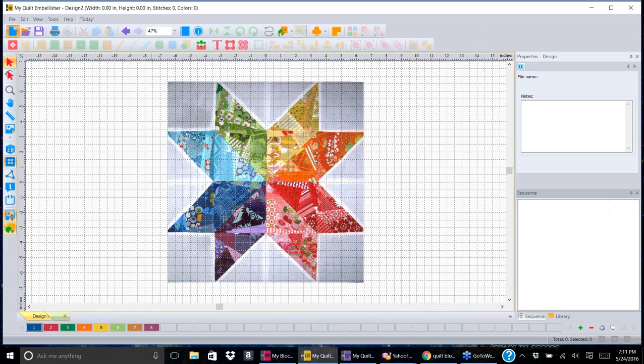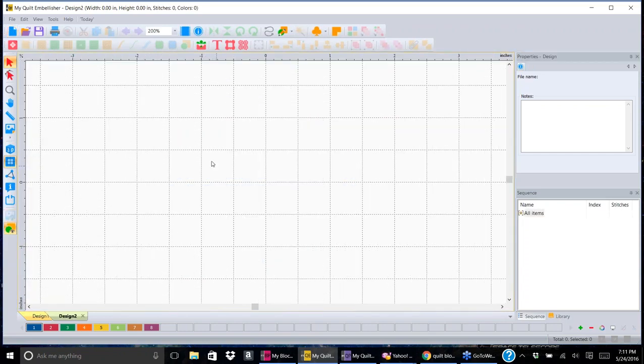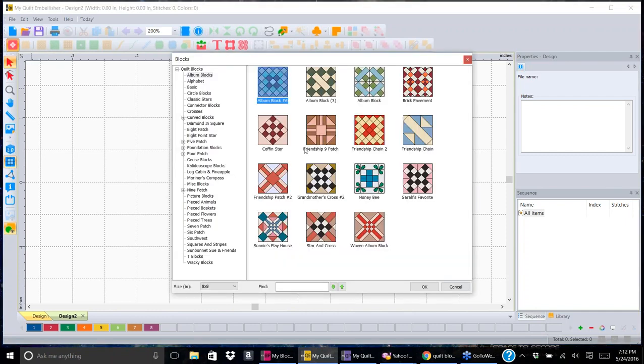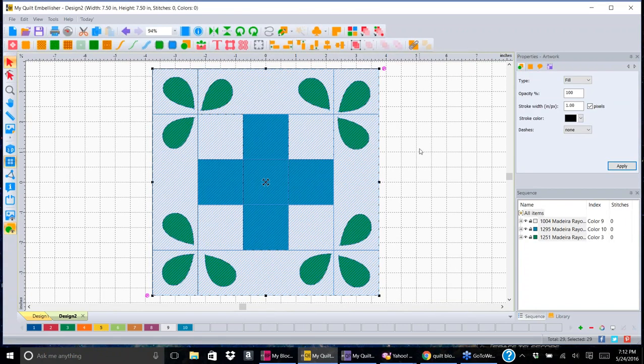I'm going to open up another file and show you another place that backdrop is used. If we go to our quilt block library up here, right in the almost top left-hand corner, and select a block and bring it in, we'll just click any one of these. I'll do Honeybee. And of course you can select your size, and it's important that you select your size if you want to backdrop the size of your block. So if you want to do a custom size of 7.5 and click OK, this comes in as 7.5.